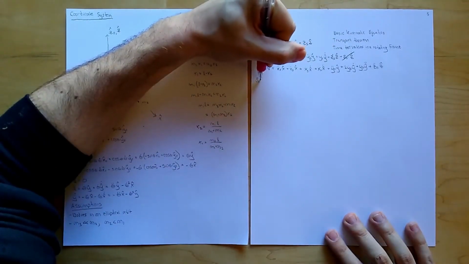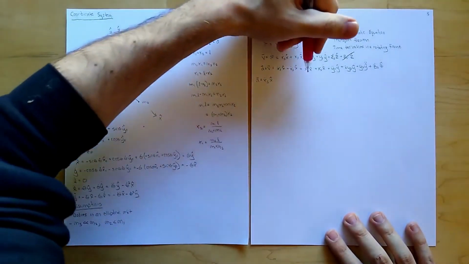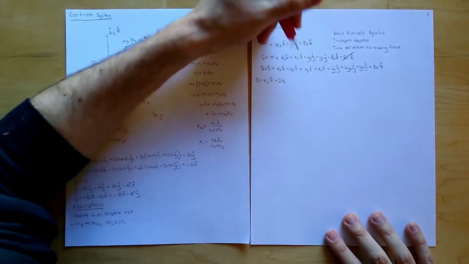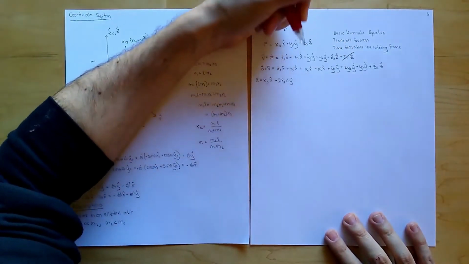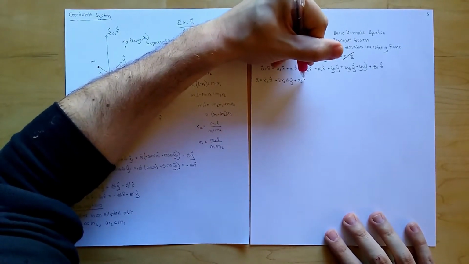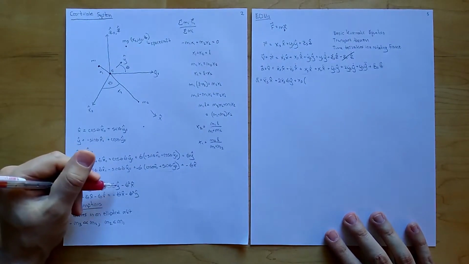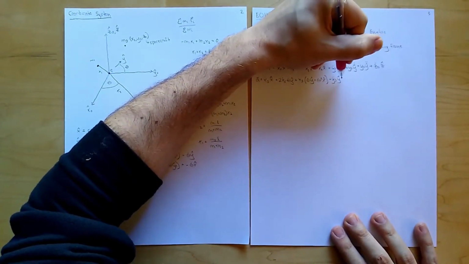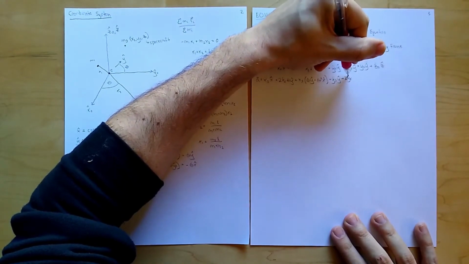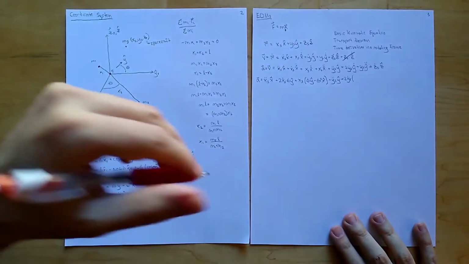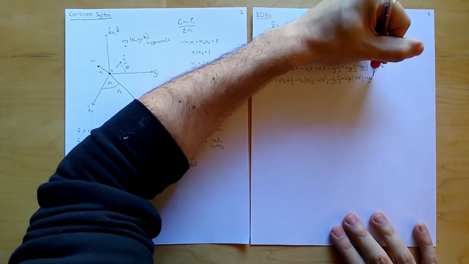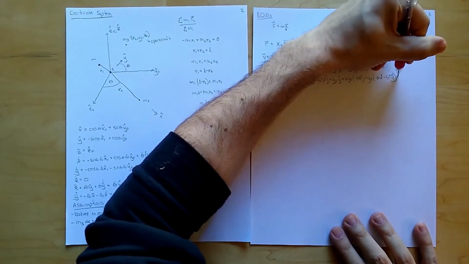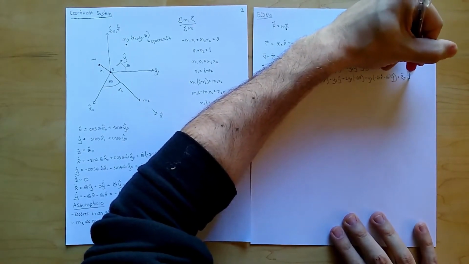So we have a is equal to xs double dot x hat. Now we noted that these two combined, right? So let's go ahead and combine them. It's going to be 2 xs dot times x hat dot, which we noted was theta dot y hat. Okay, and then plus xs times x hat double dot, which is theta double dot y hat minus theta dot squared x hat. So now we have plus ys double dot y hat plus 2 ys dot times y hat dot, which is negative theta dot x hat, plus ys times y hat double dot, which is negative theta double dot x hat minus theta dot squared y hat. And of course, plus zs double dot z hat.